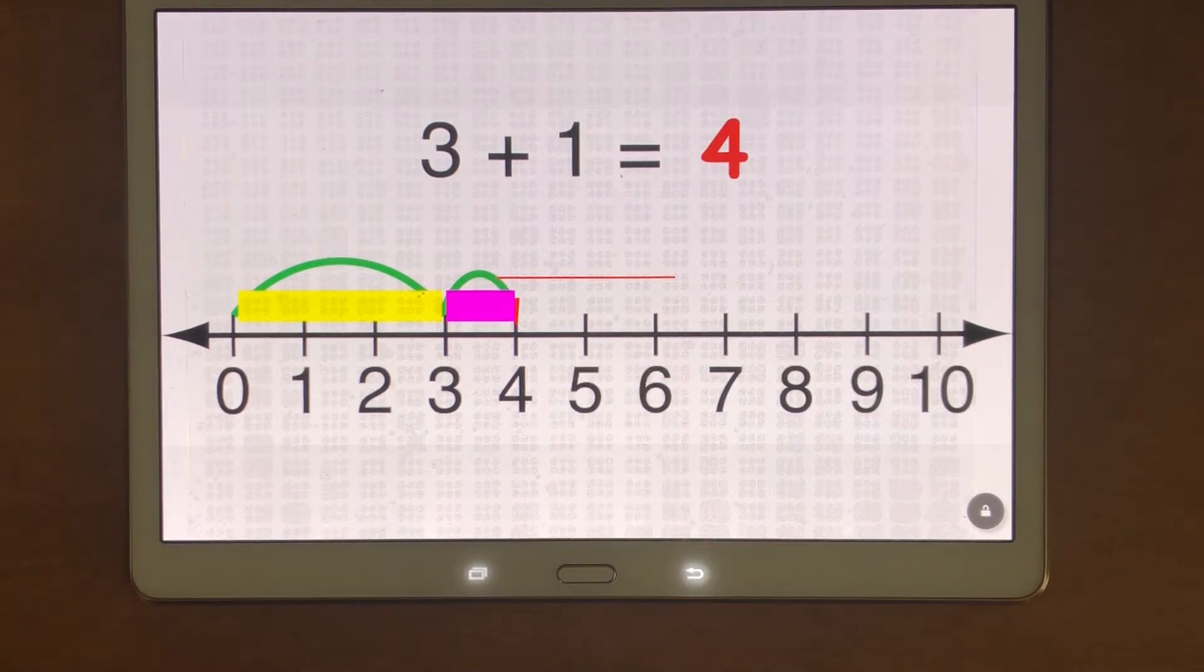Now I can easily follow that line because remember I've already used a number line before. I understand the concept that the number line starts at the left and it goes to the right.